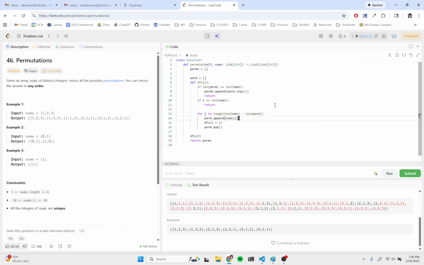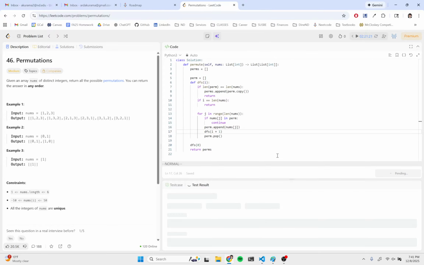But if nums[j] in perm, whoa, maybe I don't want this. So if the number is already in the permutation, don't do it. Wow. Or maybe this will work.